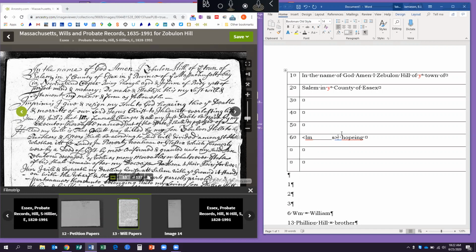Actually, I would have printed out 2 copies, a clean one to put in my folder about this person, and then a second one to work from for the transcription. If it's really difficult, I may actually print out 3. So there's one in the folder, one where I've just labeled the lines and kept the rest of it clean, and a third one where I do things like highlight the words that I don't understand, so I know where I need to go back to them.